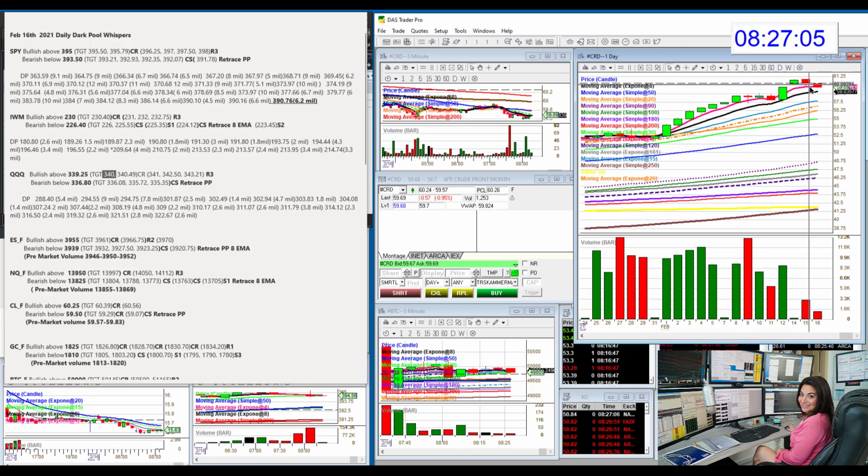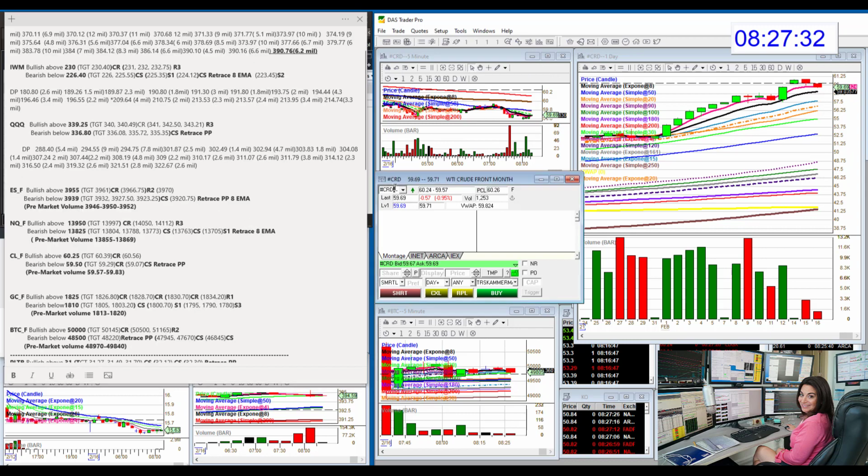Crude oil next. Actually, red this morning. So we had a pullback here on the oil futures back to the 4 EMA. Is it going to bounce or is it going to come down to the 8 EMA, which is what it did last time before it took a bounce? That's kind of what I'm watching this morning for those guys. We'll be bullish above 60.25. Kind of wanted to avoid this peanut butter and jelly on the chart right there. And we'll be bearish below 59.50 for that retracement trade.